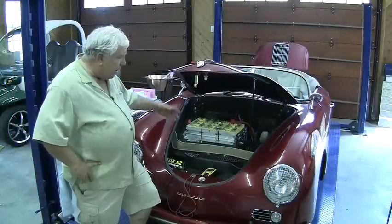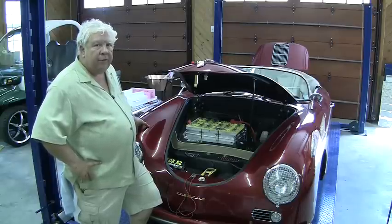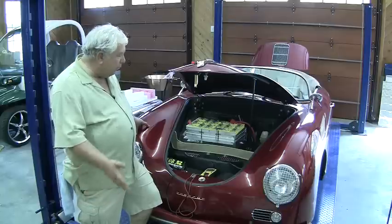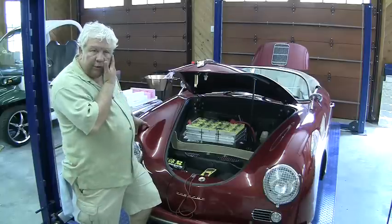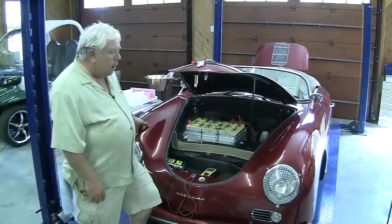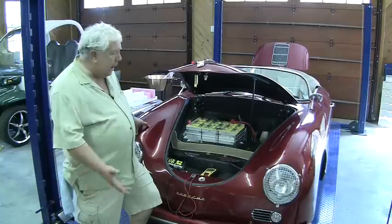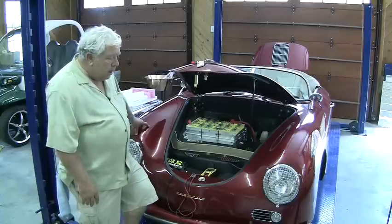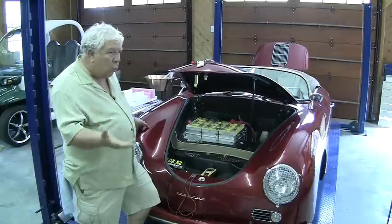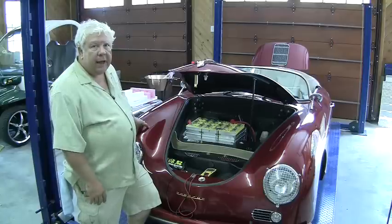My advice, if you're buying a battery pack for your automobile initially, is to get at least probably three batteries' worth — or 12 cells extra — out of the same manufactured lot, so you have spares that at least at the time they were built were reasonably similar in chemistry and nature. The way this is going, we're already not a year into this, and I've already got an order in for another set of batteries for another car, and they're a different chemistry — I can't use them in this car with these cells. So fortunately, we had bought plenty of extra batteries when we did this. If you're three years down the road, you're going to have one cell go bad, and you're going to have to replace your whole pack because you can't get a cell of that chemistry anymore because they're obsolete.